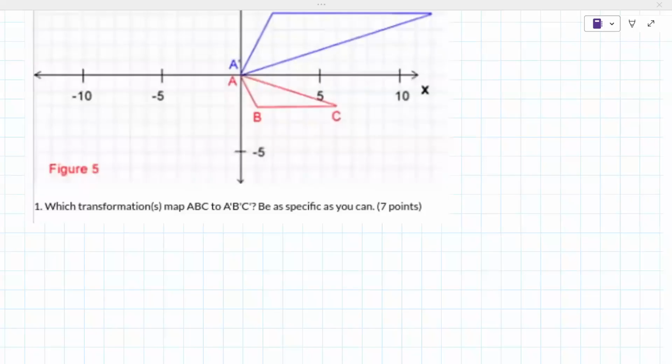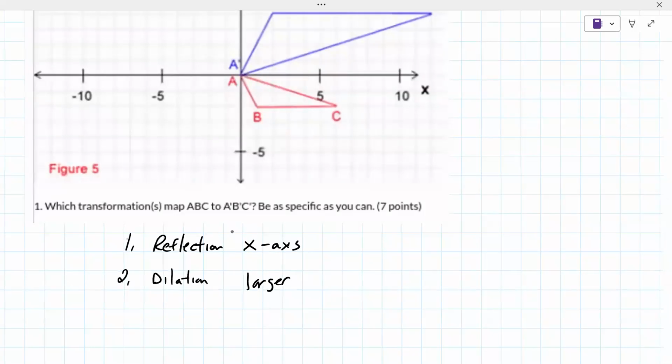All right, so if you're seeing my screen here, you should be seeing question number one. This one just says, which transformations do you see? To me, there's two. What do you see? I also see two. Tell me what you see. A reflection and a dilation. So you have to be very specific with the reflection. You have to say over the x-axis. And then the dilation, we don't have to say how much, but you might have to say larger. Sometimes they want you to be more specific with it, but we can just say larger.